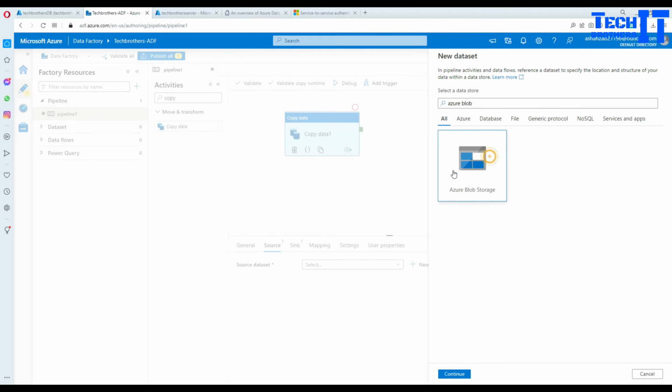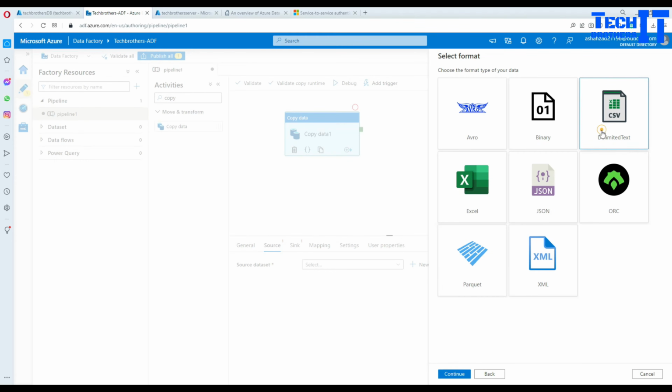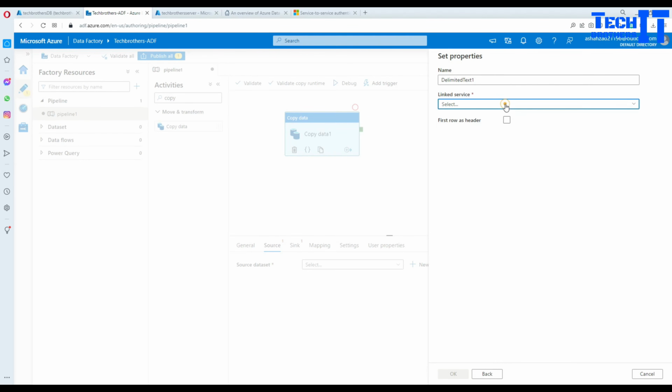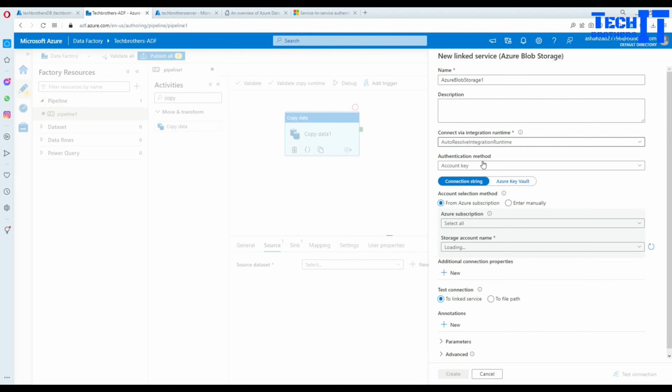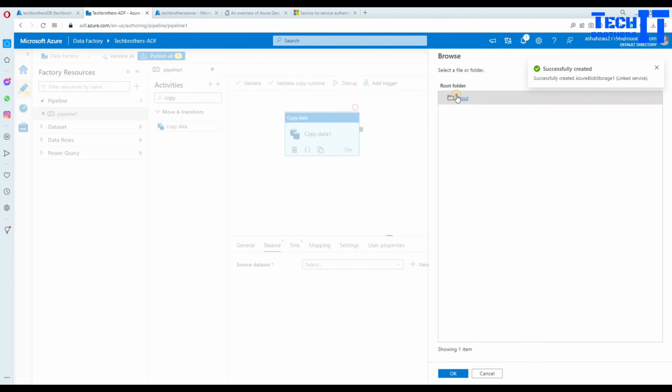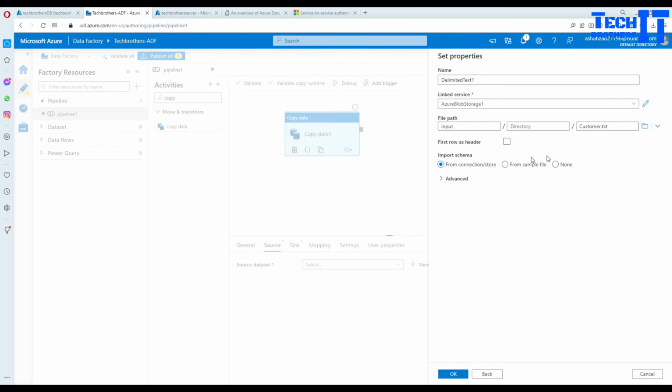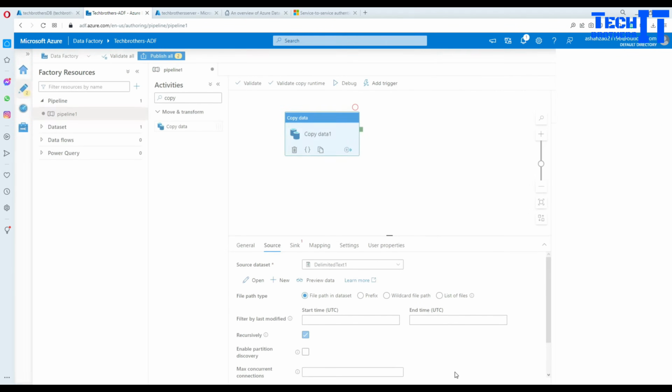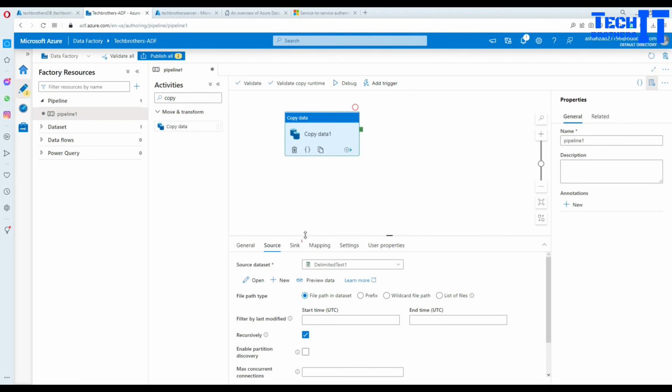That's where our file is. Now we are creating this linked service. The limited file is fine, new, and then we will be providing subscription, and then provide the storage name, and this is just fine as it is, whatever the name of the linked service is. Now we navigate to the input container and select the file. Now the file is selected. Yes, first row has header, hit OK, and now second part is important.